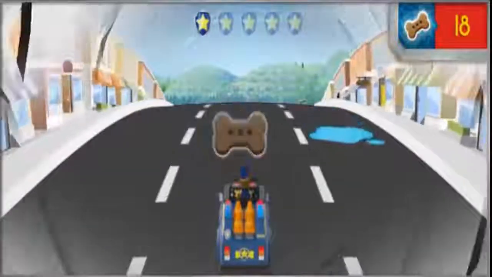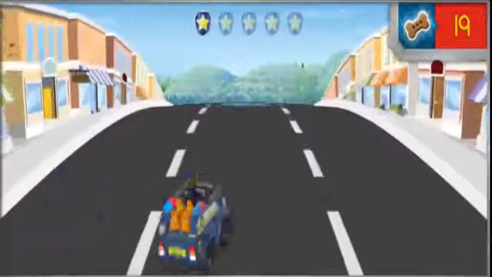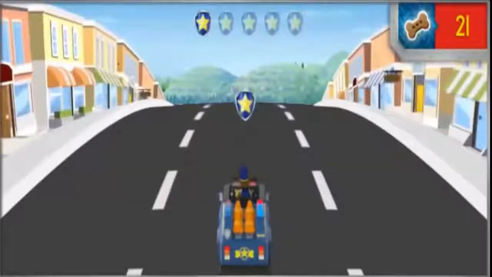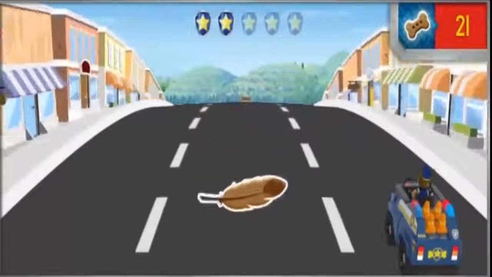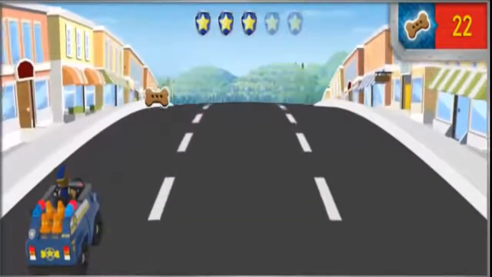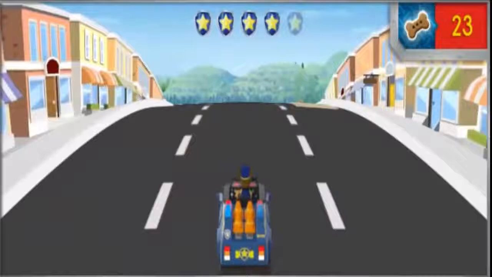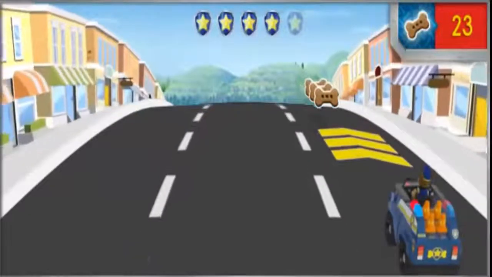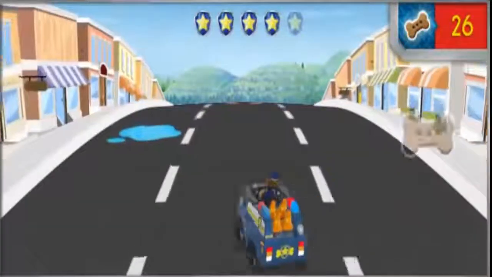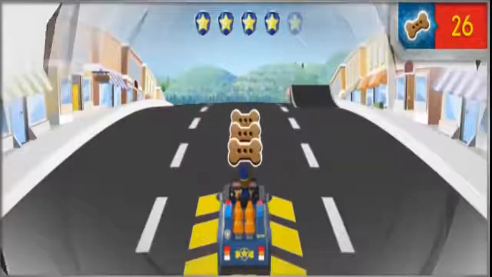Coming through! Oh, yeah! There's a badge! Let's get it! Chase is on the case! We have almost all the badges we need. There's a badge! Let's get it! Another badge! Great job! Coming through!